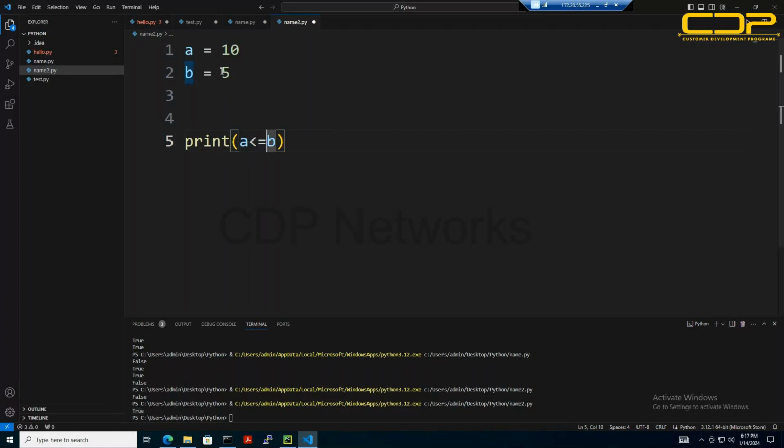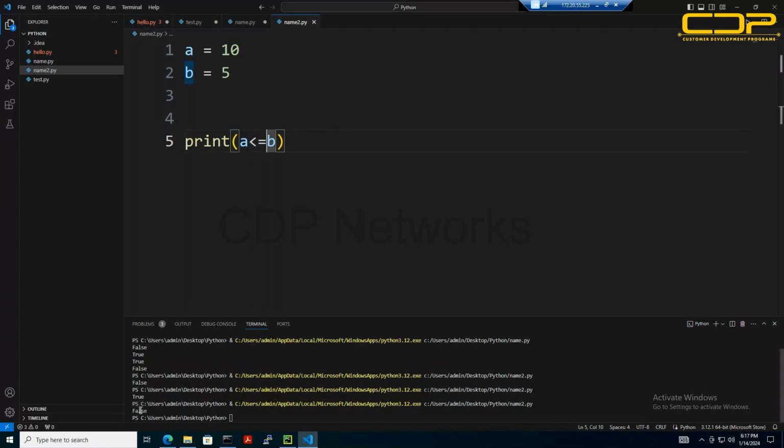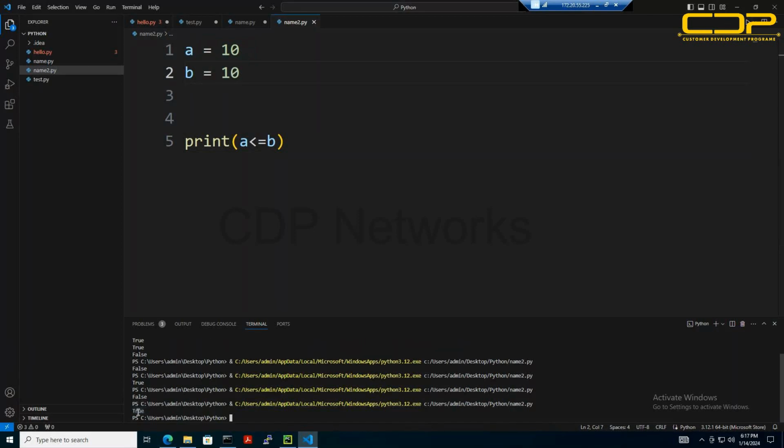So we know that the output will be false because A is not smaller than B. But what if we make it 10? True. Let's check if A is smaller than, no, A is equal to. So the second condition will be applied, A equals to B. So the output will be true.